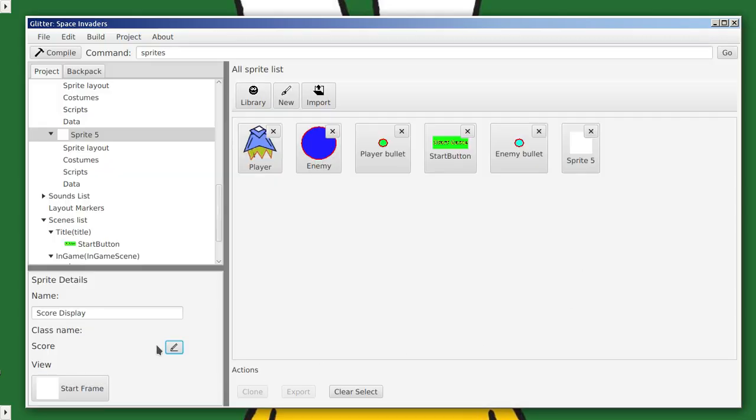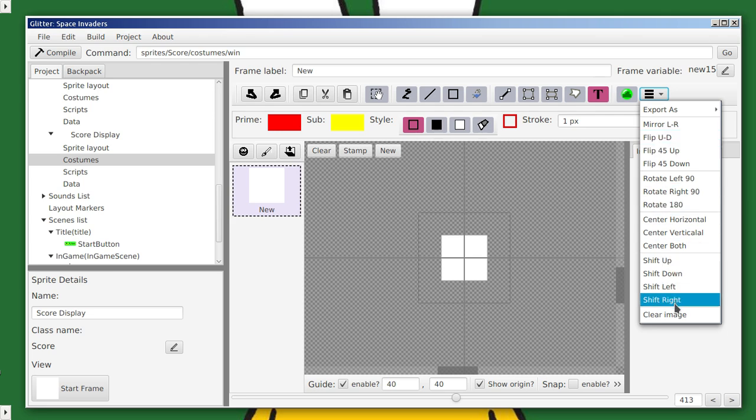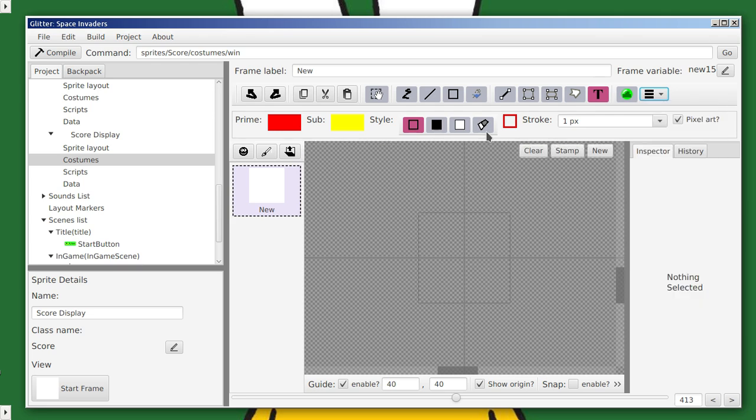Alright. And then we're going to look at my costumes, and we have a white square, which is pretty boring. So we will clear image. And then we're going to create a variety of text things.